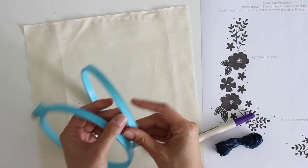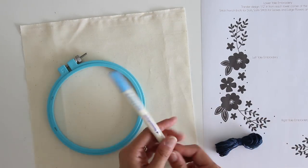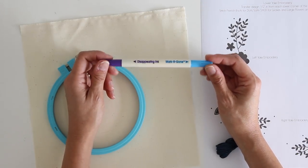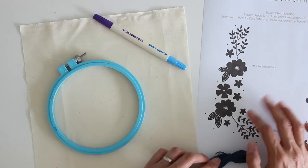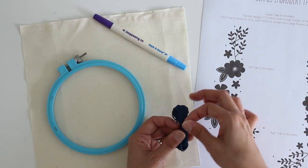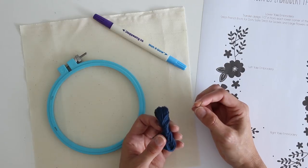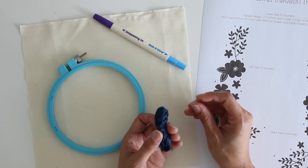The hoop is our next supply. This one is a little bit of a fancier hoop because it has a ridge on it that gets the fabric really tight. This is going to be a little more expensive, but the wooden hoops you see inexpensively at the craft store work just fine. I like to transfer my designs with this disappearing ink or washable ink pen. I've got the design printed out, and I've got embroidery floss — these usually come in six strands. I've also got an embroidery needle, which is a little bit different than regular hand sewing needles because it's thicker and the eye of the needle is a little bit bigger so you can get the thread through.